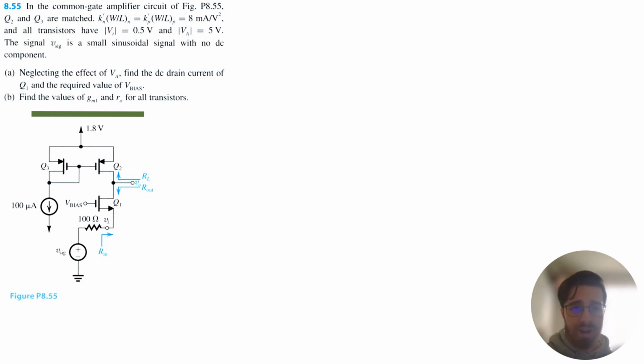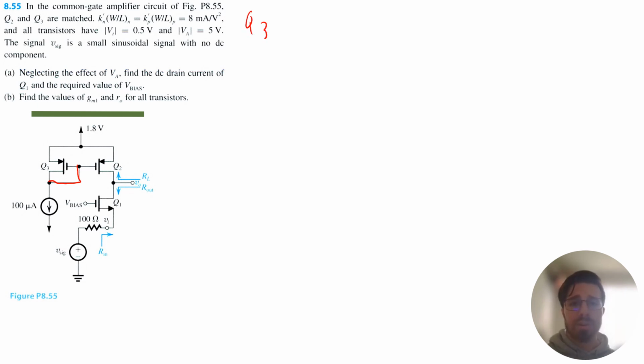But take a look at this wire here, going from the gate of Q3 and Q2 to the current source. What we're doing with this wire is shorting the drain of Q3 to its gate, as well as the gate of Q2. And this creates what's called a current mirror.